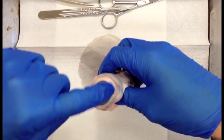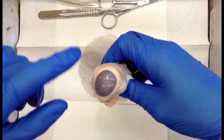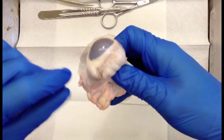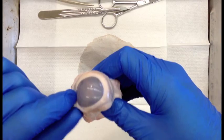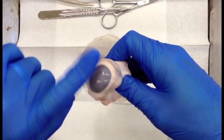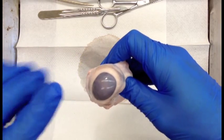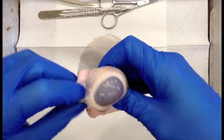So we look at this darker circle here. This is the anterior-most portion. So this is what looks out the eye, and this is actually the cornea. This particular specimen does not have an obvious conjunctiva, but the conjunctiva would be a thin, clear layer that goes over the cornea and actually comes up and fuses with the eyelids. And that's what prevents material, debris, whatever, from getting back behind the eye.